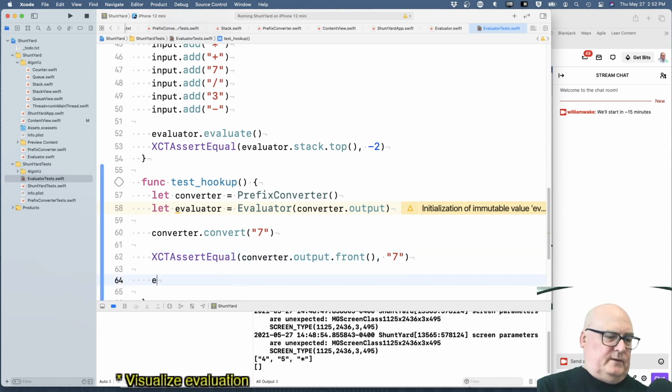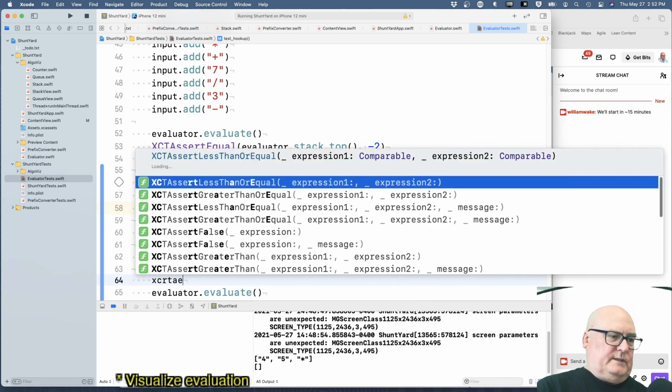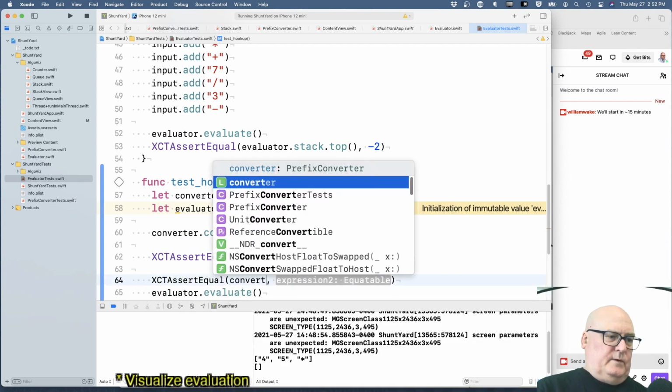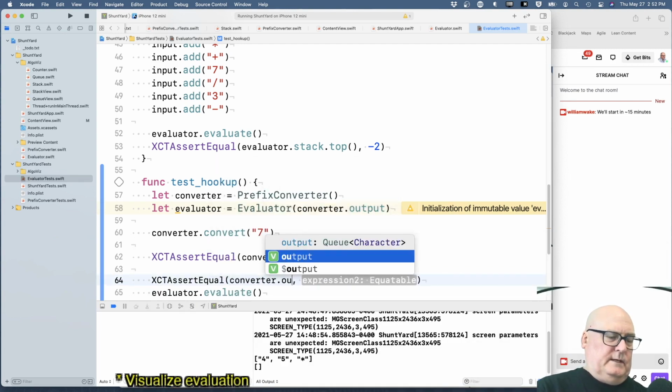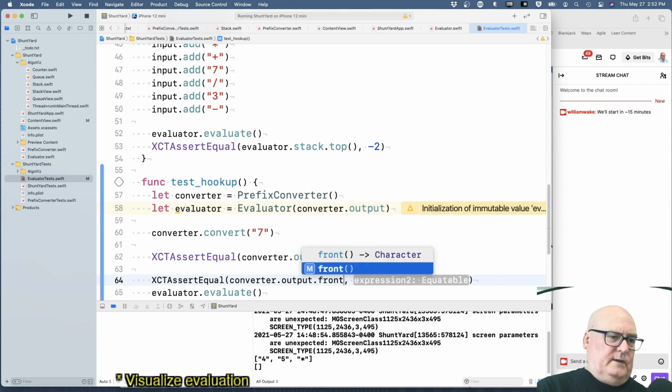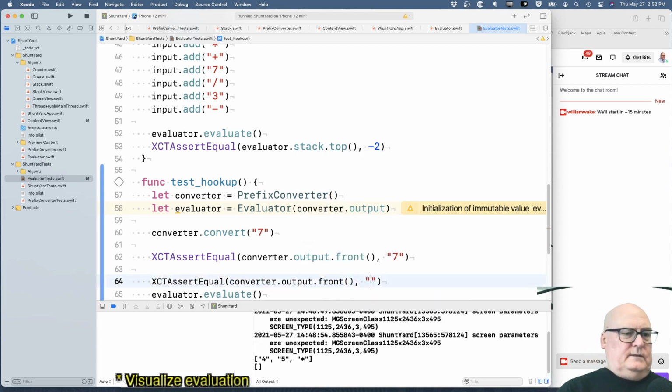And then if I call evaluator.evaluate, well, at this point, I should also be able to say converter.output.front should be 7.